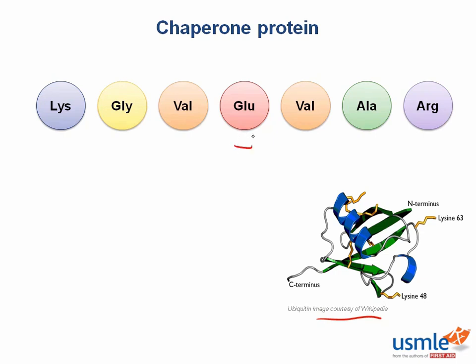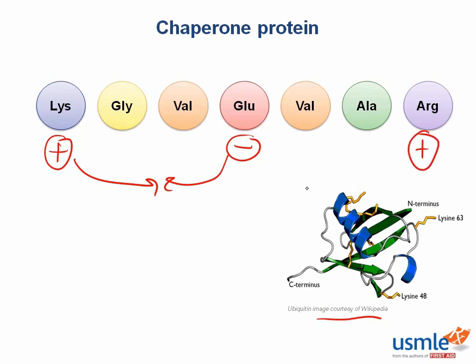Well, glutamate is negatively charged, and lysine over here is positively charged, so maybe they'll try to stick together. But wait, the arginine at this end is also positively charged. So how does the glutamate know which one it should be attracted to? It's like a molecular love triangle. So ultimately, the protein will be happiest in a certain shape, but sometimes needs a little bit of help to get there. So here's a question for you.